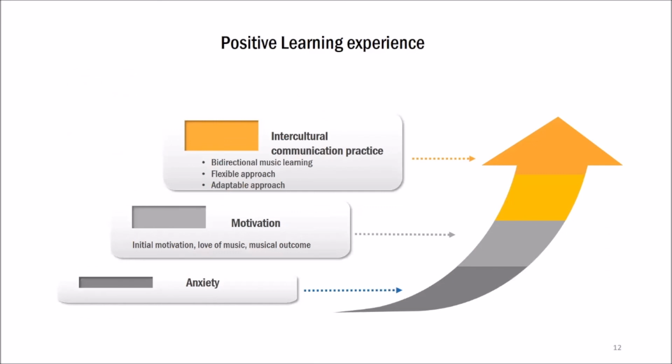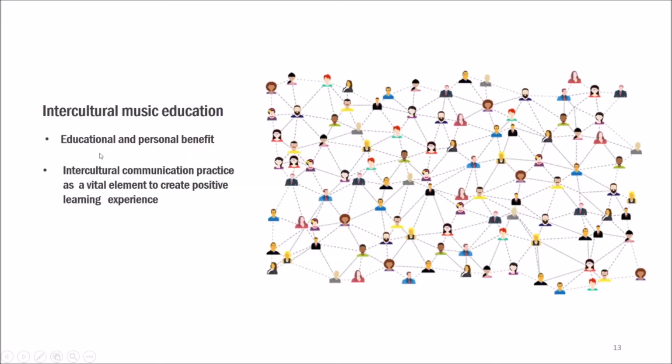Summarizing this, students' positivity toward their learning experience grows if the students' anxiety is low or well managed, and if motivation exists or is stimulated by improving their musicality. Intercultural communication practice also works effectively toward the students' learning experience, through bi-directional music learning, a flexible approach, and an adaptable approach. Now, intercultural music education can provide educational and personal benefit, and intercultural communication practice can be a vital element to create a positive learning experience.